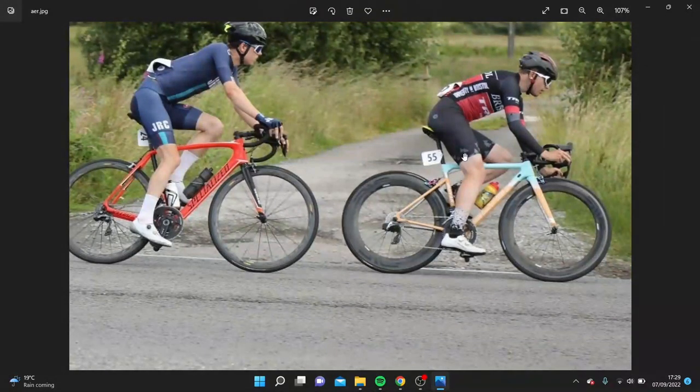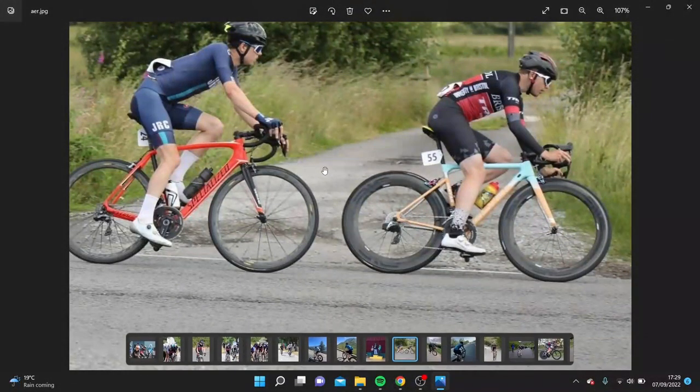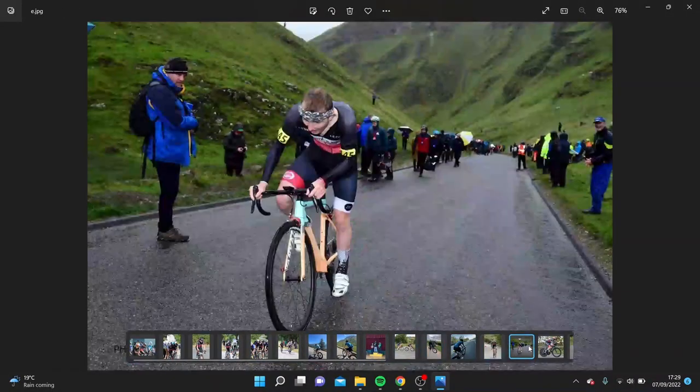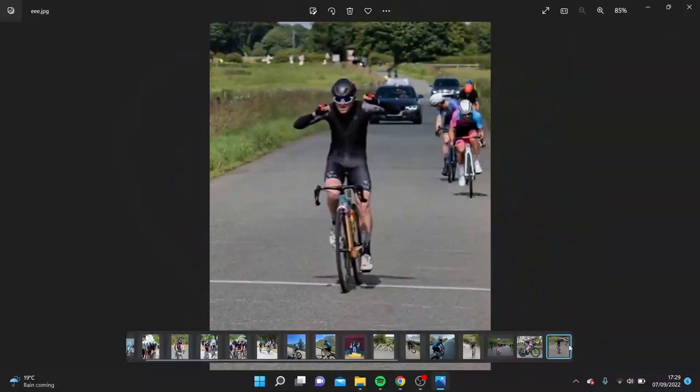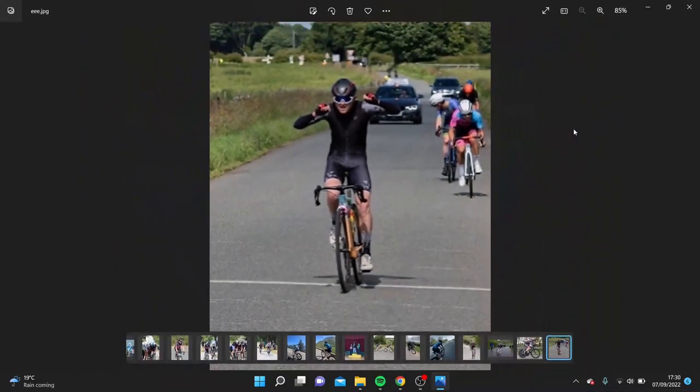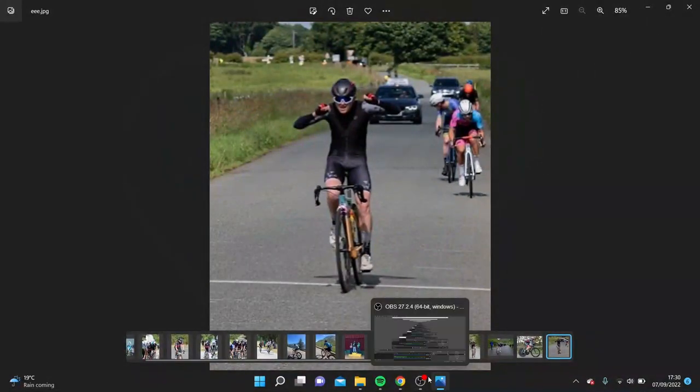That's pretty much the full setup. There are a few more photos — me on the TT bike, a similar position, my hill climb setup which we can go through another day. And here's me winning the race: from the front angle you can see a pretty decent setup with 36cm bars, not too many cables, quite a clean build. Not as clean as the BMC behind me, but that's a pretty nice setup too. Cheers for watching!